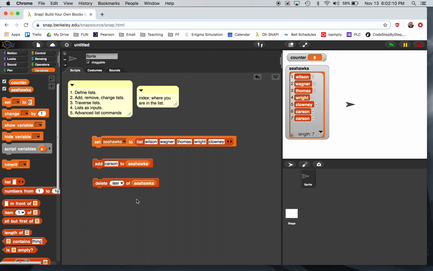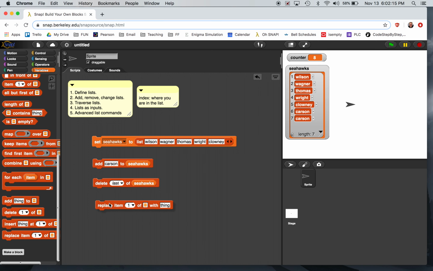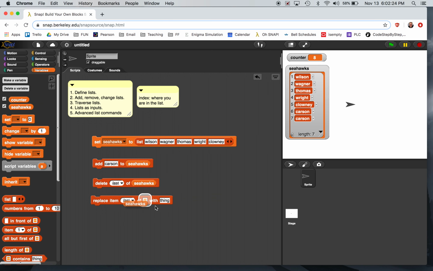Let's say instead of adding an extra Chris Carson back, rather than deleting, I'm just going to say, you know what, I know a real player who exists. I'm going to say, replace the last item of Seahawks with, who else is good right now? Let's go with, boy, I don't know why this matters so much, Disley. Will Disley. Man, that guy's pretty amazing. Sad that he's hurt. I'll lowercase him just so that we can be consistent. So when I click this, rather than add or delete, we replace the last value.